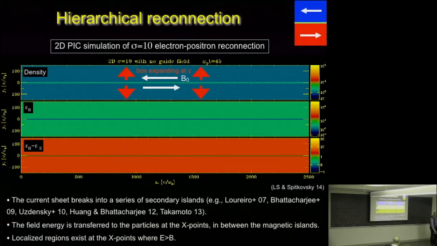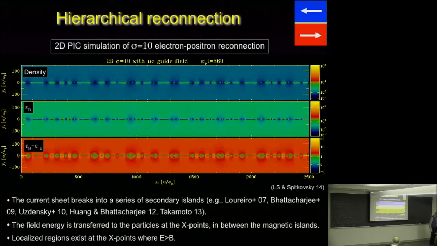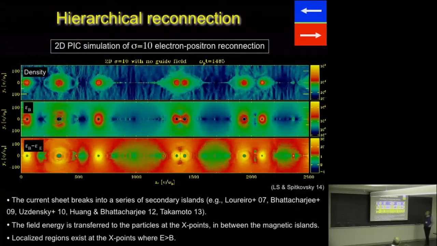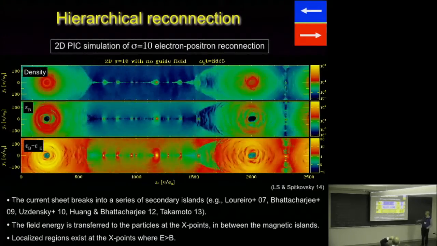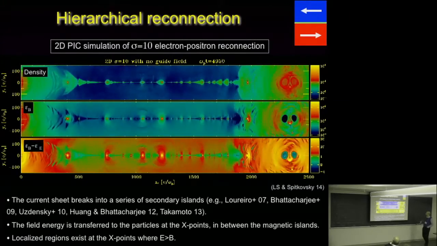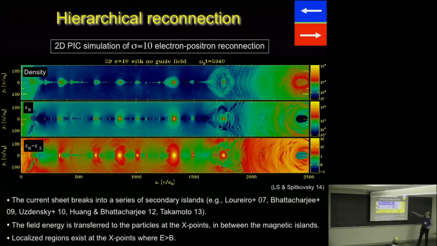And this is how reconnection looks like. You start with a magnetic field that is oriented to the left and to the right, separated by this thin region, which is called the current sheet. We will only look at what happens in the current sheet as a function of time. This is a result of a self-consistent PIC simulation. You see these structures, which reconnection does produce. They transition to larger and larger scales. At the same time, you constantly produce in the density these small structures in the current sheet. They grow to larger and larger scales over time.